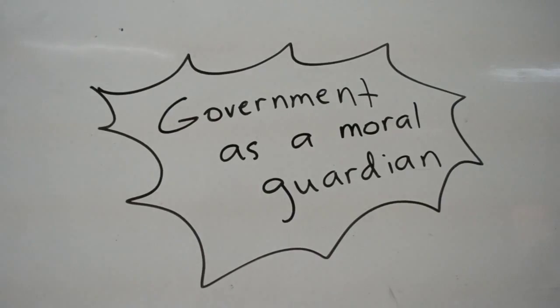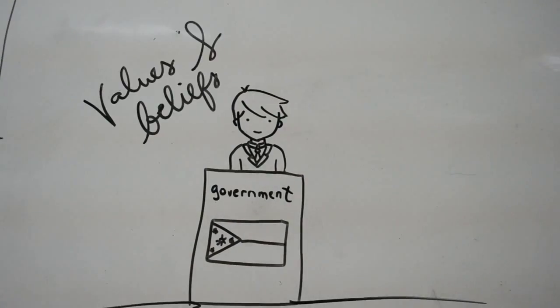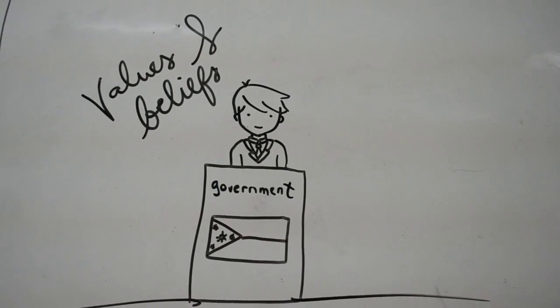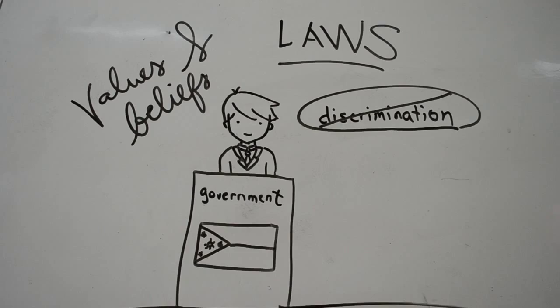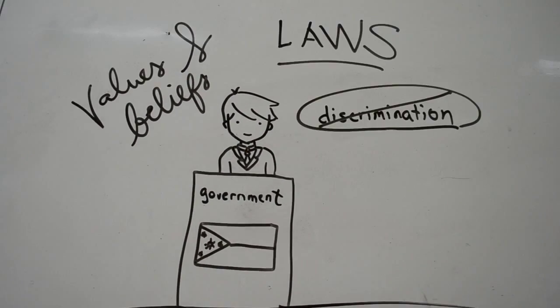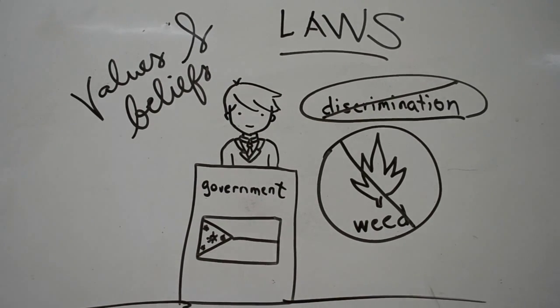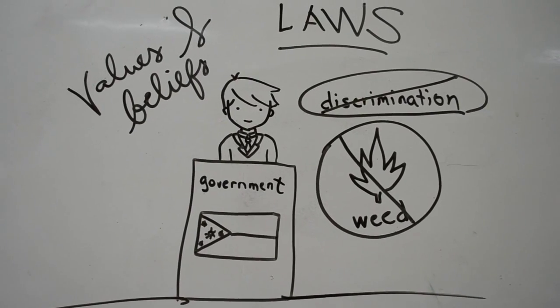Government as moral guardian. Government, however, has yet another role in the economy. It preserves or guards the ethical values and beliefs of the society. One of the notable changes in our history is the passage of laws that prohibit discrimination on account of race, age, or sex. In some cases, government may, in the public interest, prohibit the purchase and sale of some goods and services. An example is the ban on the sale of some dangerous drugs in the market.